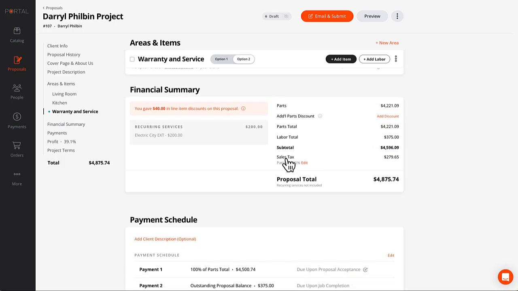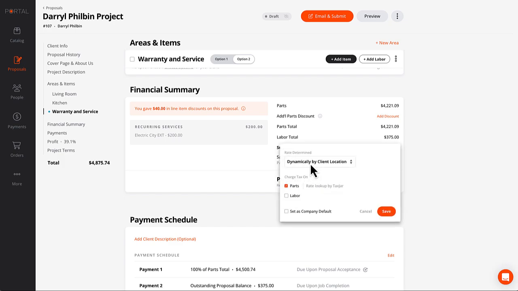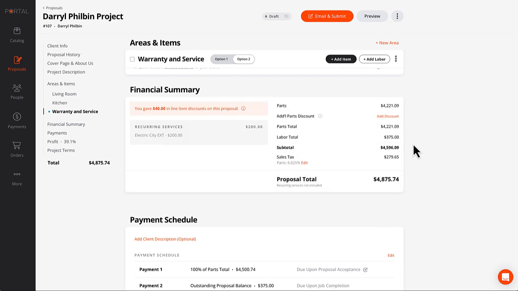And sales tax is auto-calculated based on the customer's address. We use a service that will dynamically calculate sales tax based on their address. You can actually change this to calculate sales tax based on your company location if you want, or you can set it up manually. We're set up to do dynamic, so we don't have to think about it.